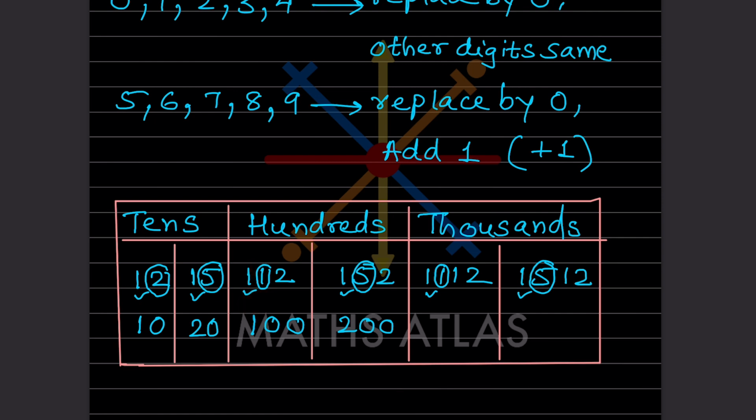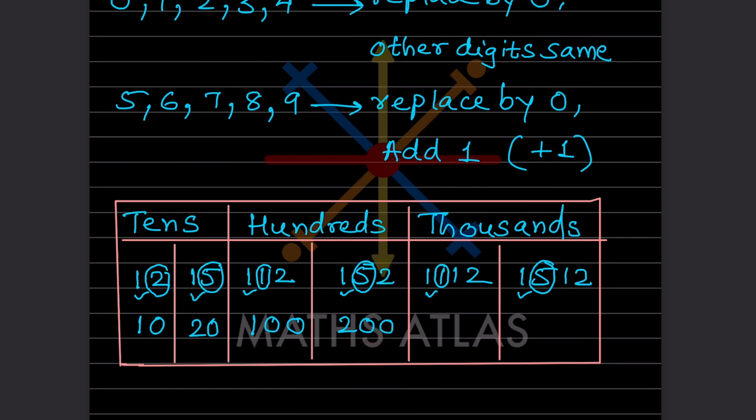Okay, now same here, this also we have to round to the nearest hundred. So now see here, this is what I said, ones, tens, and hundreds. So now hundreds, I put a tick mark. Very next is the tens place, so you have to concentrate on the tens place. I put a circle for the tens place. This is 5, and 5 and more than 5 means I'm going to add 1 to it. So 1 plus 1 becomes 2. So the answer is 200.